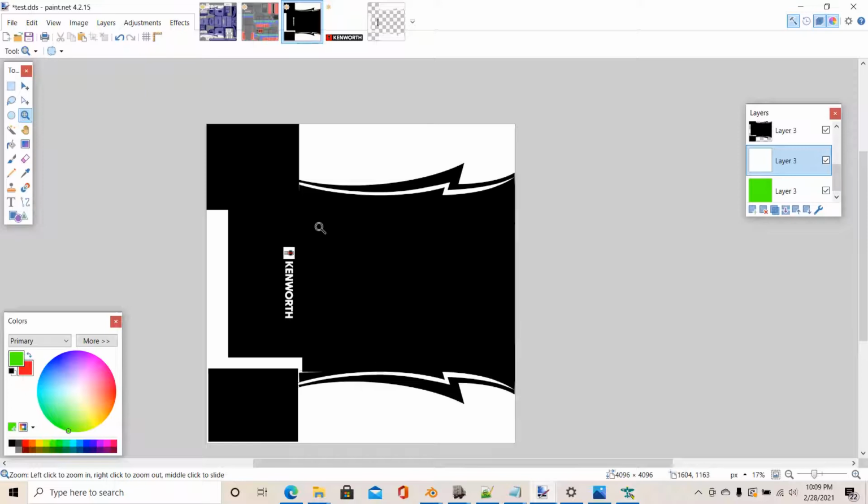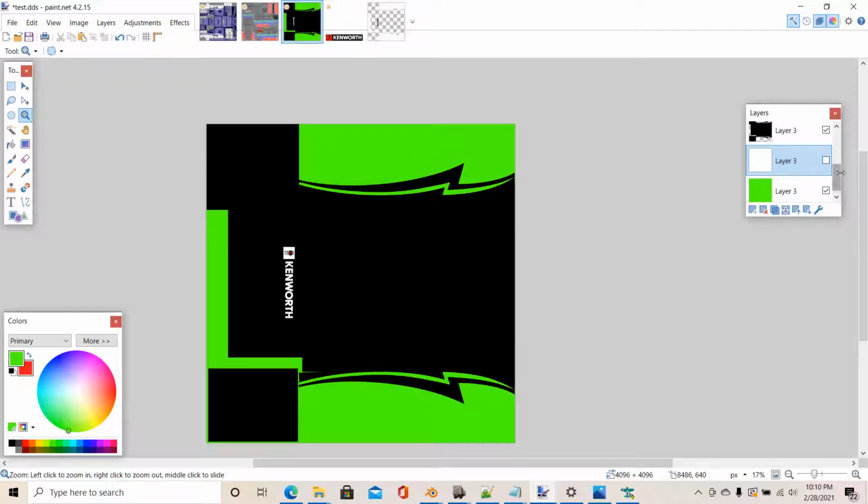All right, so this still is our bitmap layer. It has the white, but the only difference is when you save it as a DDS file, the DDS file has to show your green. So this will be our DDS file.